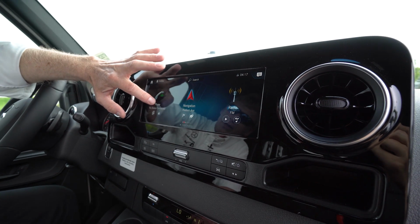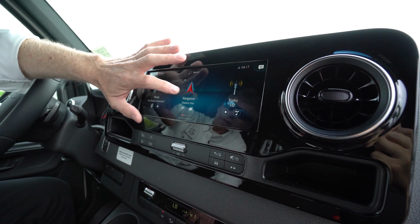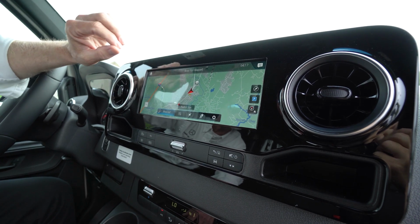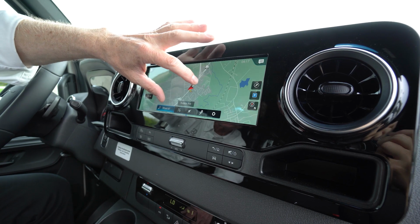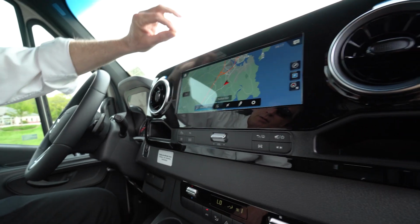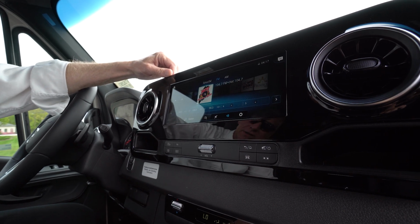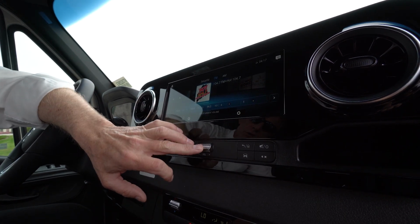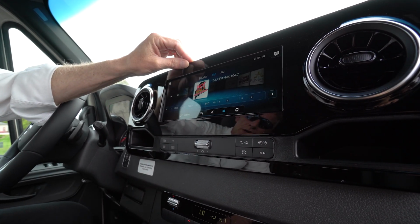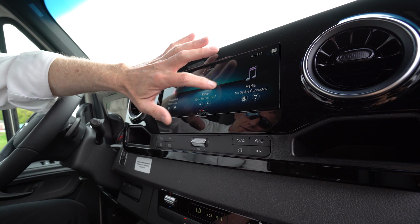And then we'll go back here where we compare two cell phones. We have a beautiful navigation system right here too. With this 10.25 inch screen, it just pops right out so you can see really well where you're going. You can actually blow the screen up quite a lot more. You can also minimize it. And then we have your radio right here. So this has the SIRIUS XM satellite radio, which when you purchase a new Mercedes, it's free for 6 months. After that, you would have to sign up for a subscription, and you have your FM and AM. This is also voice activated as well.